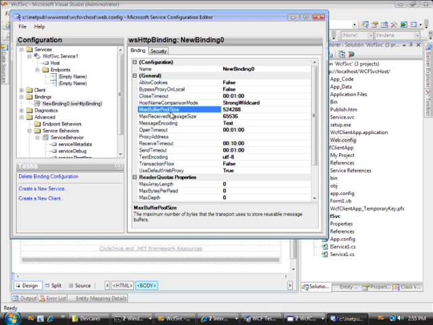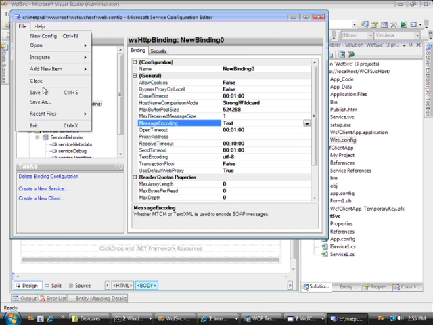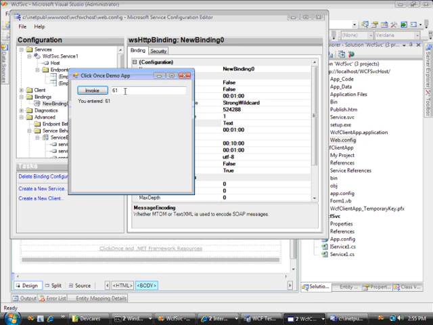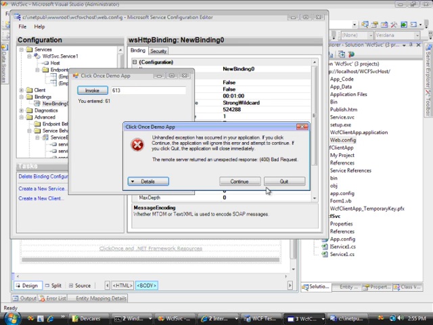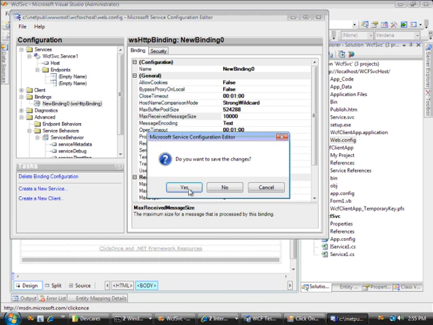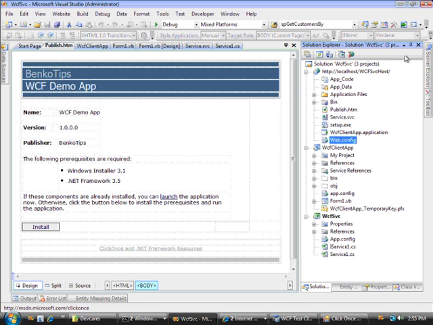So for instance, right now we've got a maximum pool or message receive size that is very large. If I set that down to 1, which is very small, and save this, and then run the application again, we go out to our Click Once demo application and put a 3 on there and invoke it. Now we're going to get that exception thrown because the quota has been exceeded, and every time it runs beyond this, it will throw that exception. So we'll go ahead and quit there. But the idea is that I can limit the maximum message size I want to have on this application. We'll set it back to 10,000. We'll go ahead and save this, and basically we're done with the demos here.